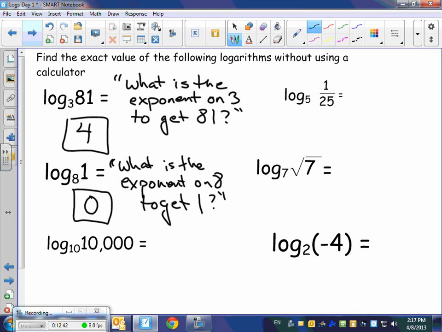Well, I'm going to write it in another way in just a moment. You have a good point. It does say 1. But the point is this. Log form is written as this. This is the verbal way of learning these things. The visual way of learning these things would be this. If the base is 8 and the result is 1, what's the exponent? 8 to what power is 1? And it's 8 to the 0 power.